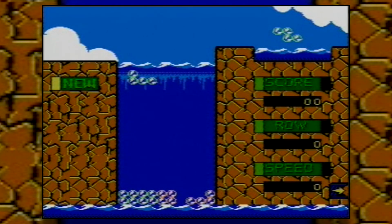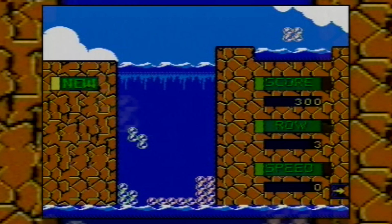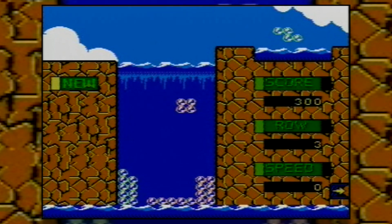But let's face it, this is Tetris. Tetris with bubbles and a waterfall theme. There's little that can be said about Tetris that hasn't already been said. It's practically the best game you can play on a handheld, and it works pretty well on consoles as well. It's one of my favourite games, in fact, and I could play a good version of Tetris all day and not get bored. Sadly, this version is not a good version of Tetris.